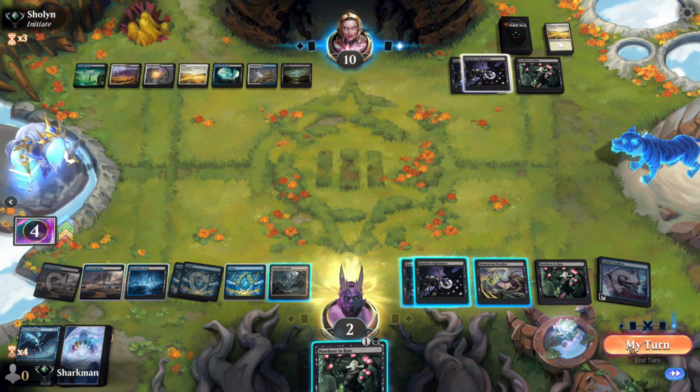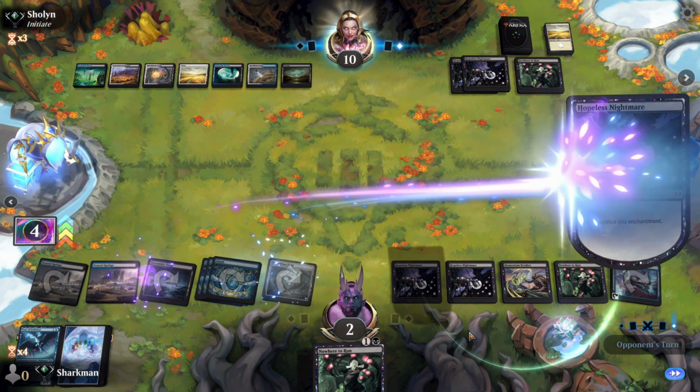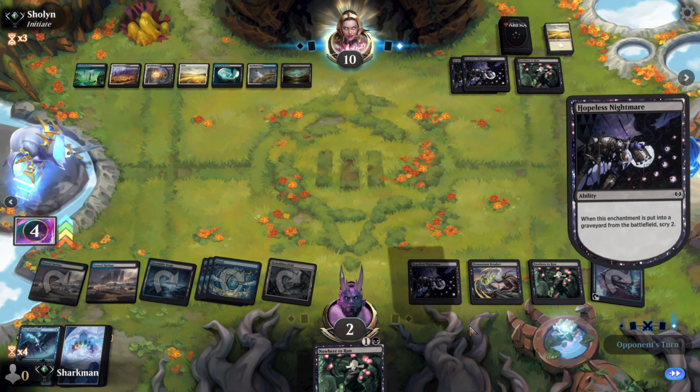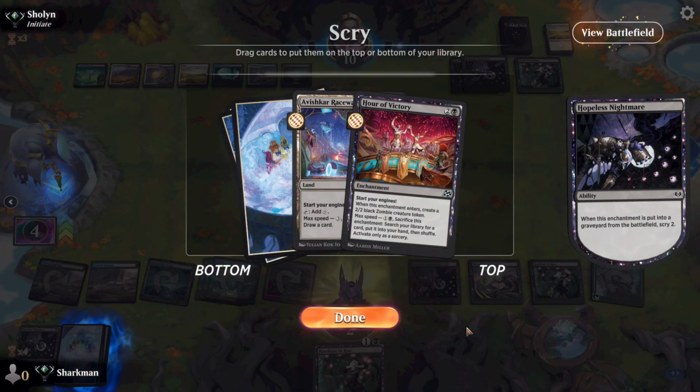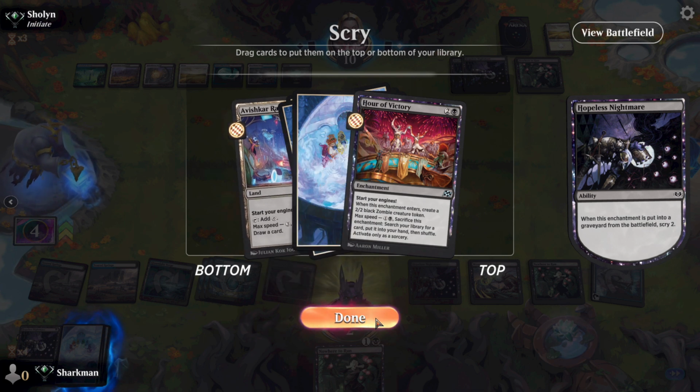They drew a land, isn't that so sad? Keep those pants on, bro. We'll sacrifice a Nightmare for the scry and set up our future draws. On top we have an Hour of Victory and a land. We'll send the land on down, but we can use the tutor.